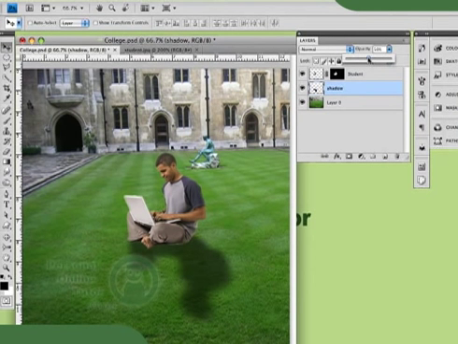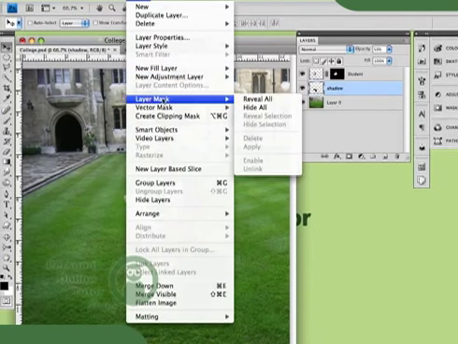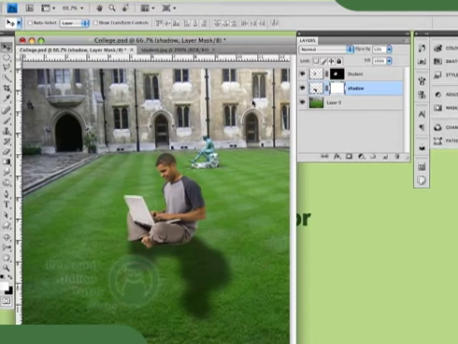The last thing I want to do, just like in the last example, is this: when you have a shadow, especially a cast shadow, the strongest or heaviest part of the shadow is always nearest to the object from which the shadow is being cast. So the darkest area should be here, and then it should fade out a little bit until it becomes invisible. So what we're going to do is apply a layer mask. I'm going to go to Layer, Layer Mask, Reveal All. It's going to give me a white layer mask here.